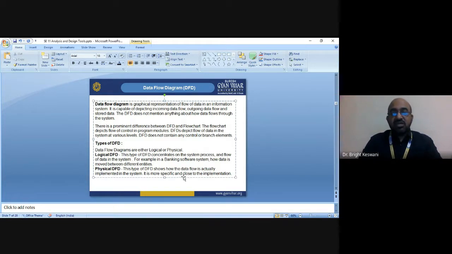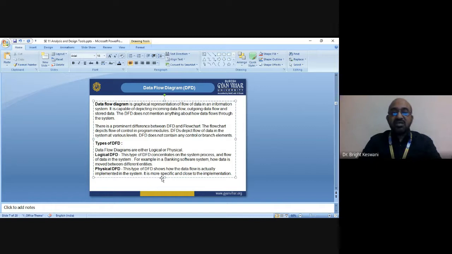The logical DFD concentrates on the system process and flow of data in the system. For example, in a banking software system, how data is moved between different entities is important. So, logical DFD is concerned with the system process and flow of the data in the system.